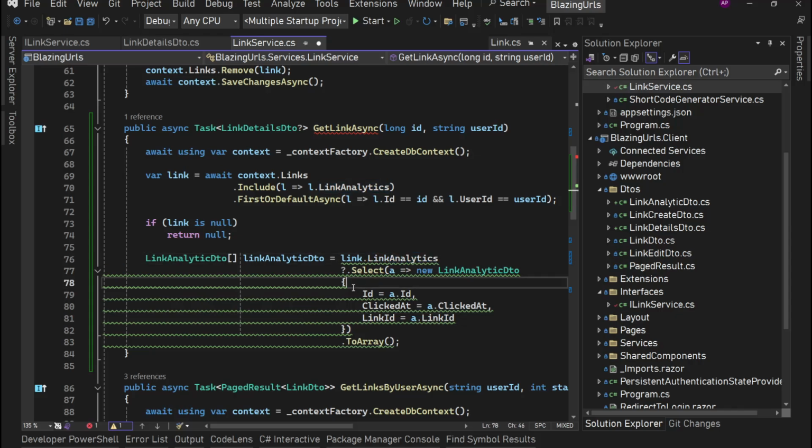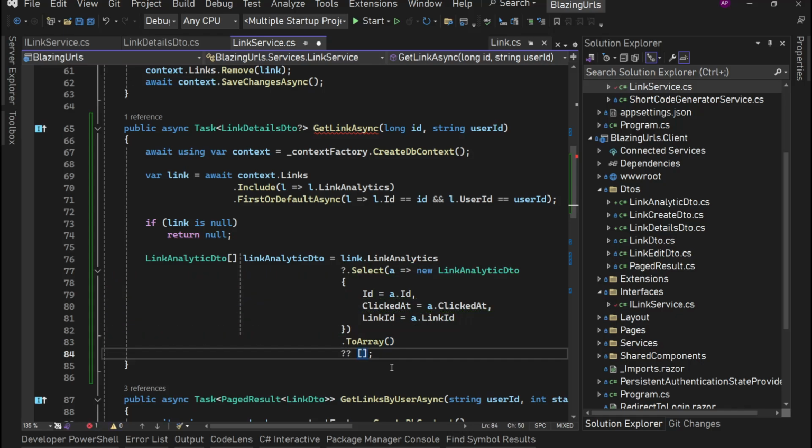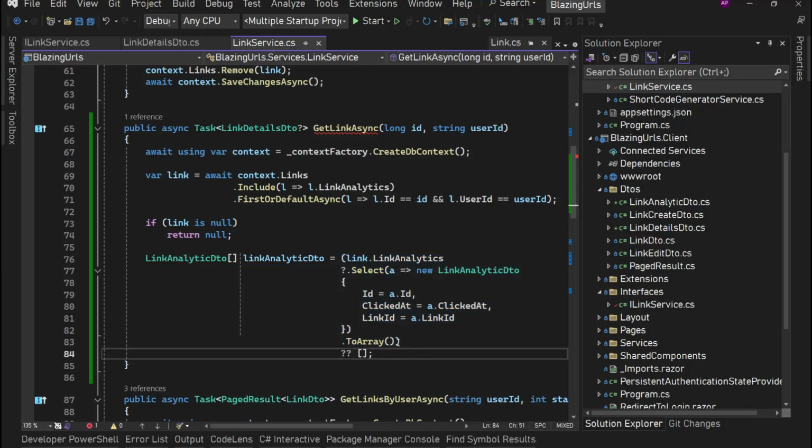If it was null, it will return null till ToArray. If it is null, we'll have the default value as an empty array. All right, let's wrap this thing in this parenthesis, so that it clearly indicates this is part of a group, and if this is null, then we'll use this default value, which is an empty array.